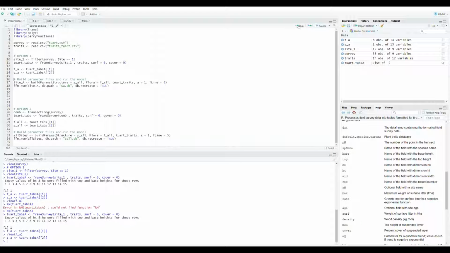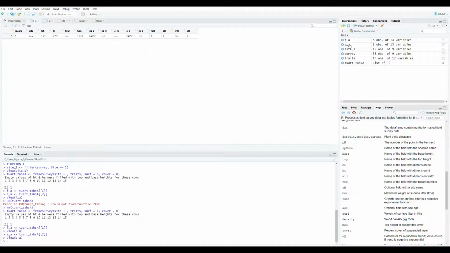The second table is the structured table, and what that gives us is a row for the whole site there. So we've now divided these strata, named the strata into near surface, elevated, mid-story and canopy. There was no mid-story stratum, so that gets an NA value. But these other values here are the average distance between plants in each stratum.